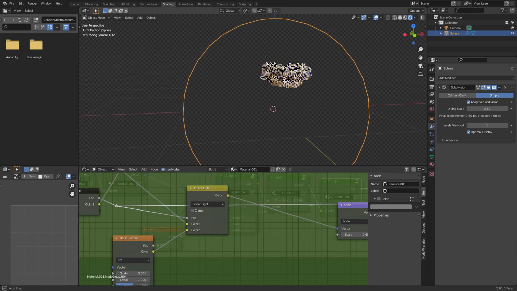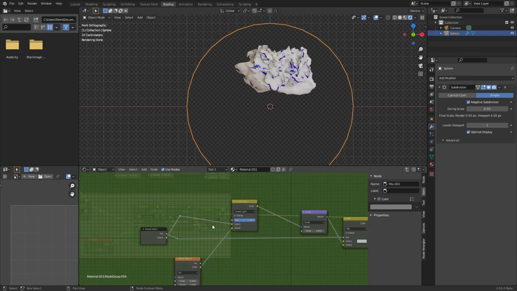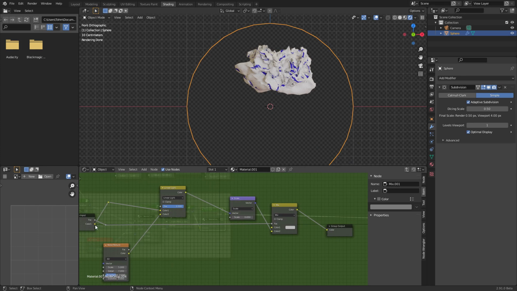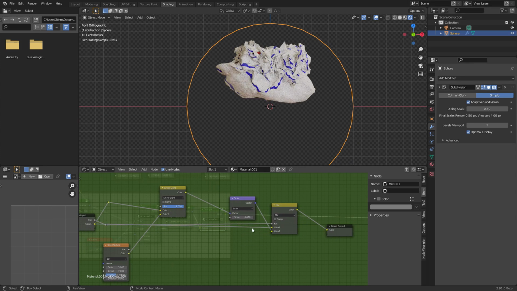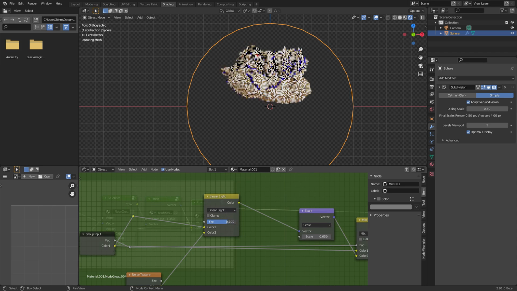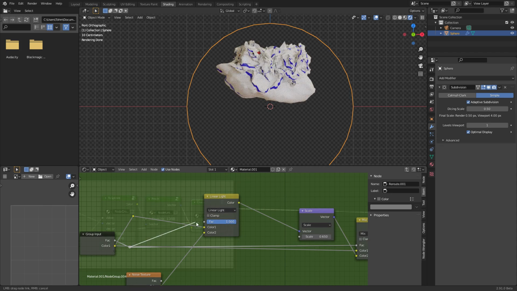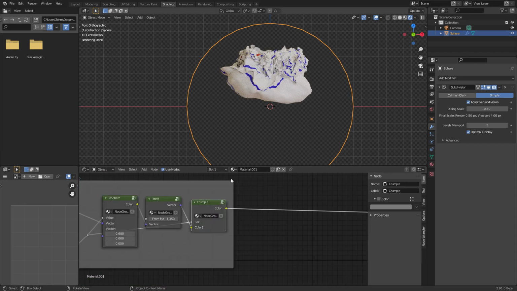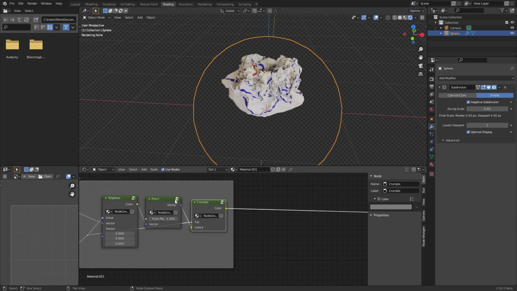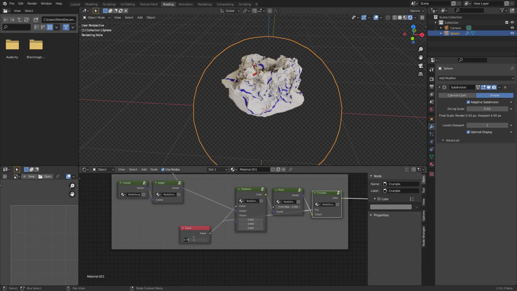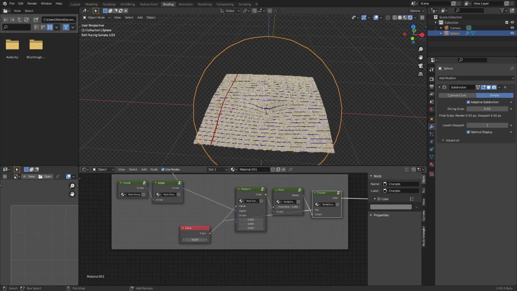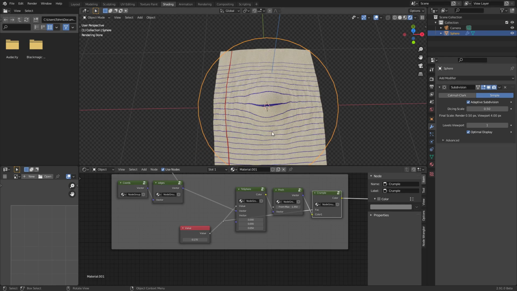Did I do this correctly? It's off to the corner for some reason. I think the reason for that was we need to connect this to the mixing factor since we messed that up. Boom. Now we can again control this procedurally. Let me just connect this back to where it was. What was my point? The point was that within reason, again, there's that non-linear transformation issue for now. Within reason, you can see this actually transforms with our deformation, which is pretty cool.